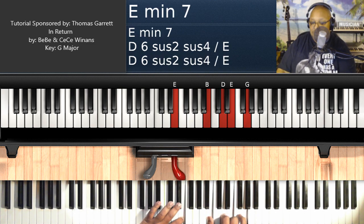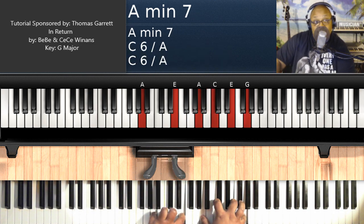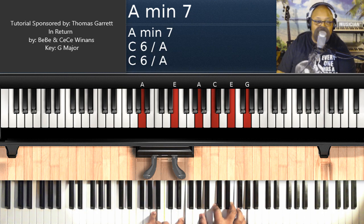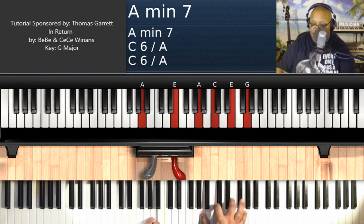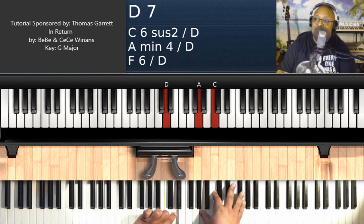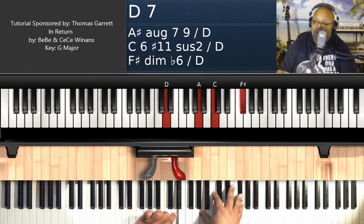1, 2, 3, 4. And then you're going to play A minor 7. A, E with your left hand. A, C, E, G with your right hand. 4 beats, 2, 3, 4. Then you're going to do D7. D on the left hand. A, C, F sharp on the right hand.